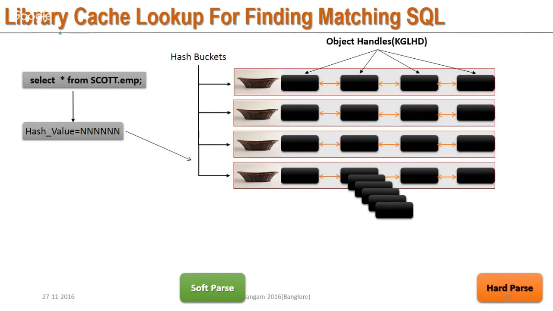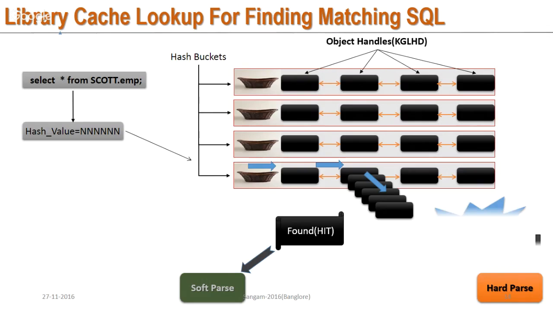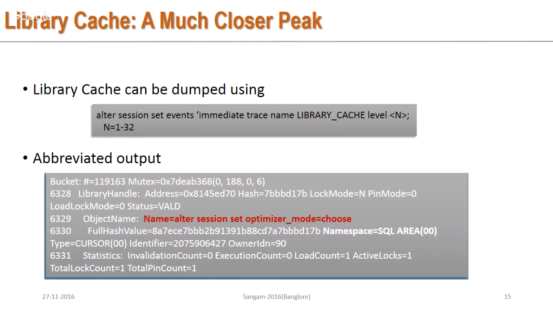Now, a search will be done by Oracle to find out the matching cursor for the query. If the cursor which they are looking for is found, that is going to be considered a soft parse. But if the particular match is not found, of course, that's going to result in a miss, and that will cause something called a hard parse. So the basic thing is that the library cache is the component which is going to be searched by Oracle to find out whether the query is available or not in the system.